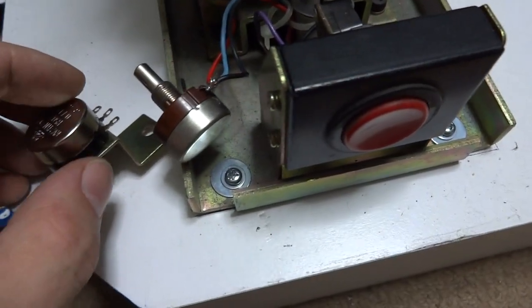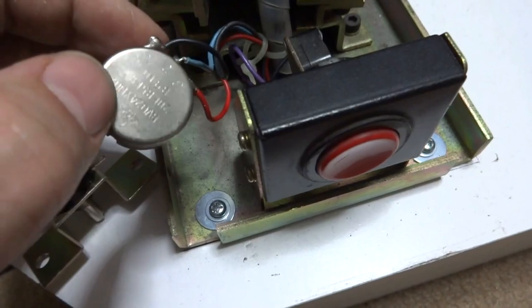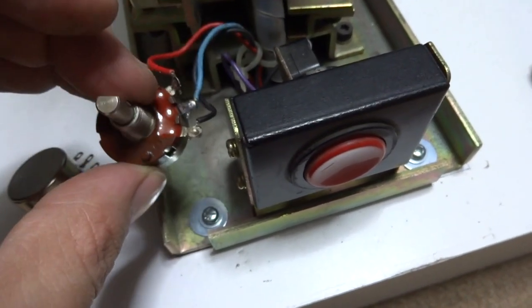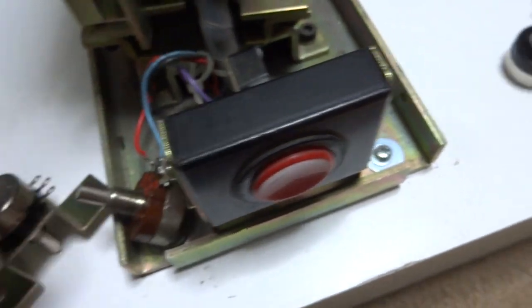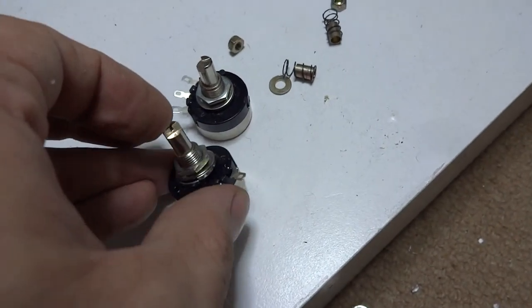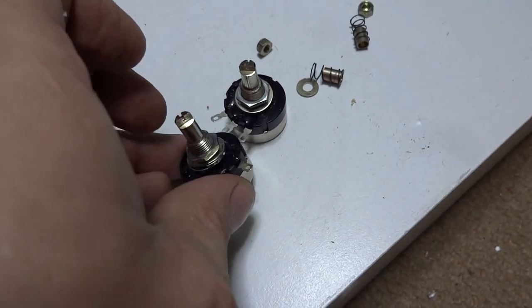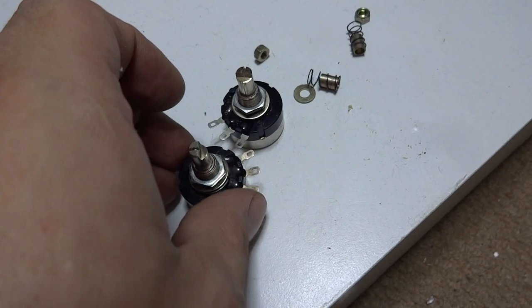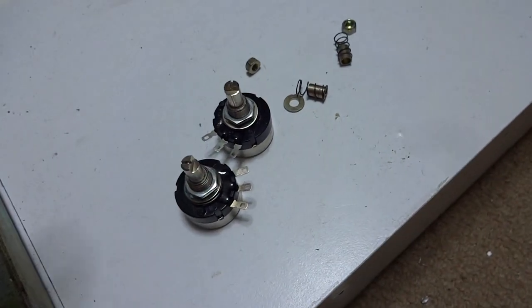Alright, so as you can see, I'm in the process of changing out these pots. This is the new one, and this is the old one here. You can see the soldering job is not the best on this at all, so I'm going to redo that. And here are the other ones. All I had to do was file off a little bit off of the top here, just because these things are a bit shallow, they're not very deep. So that should still work really well, and it seems to be working so far so good.